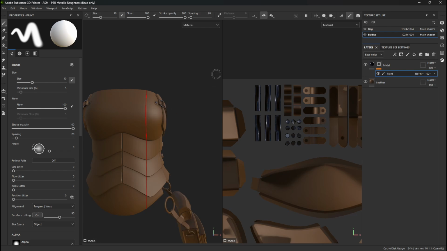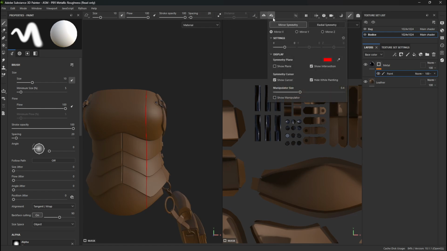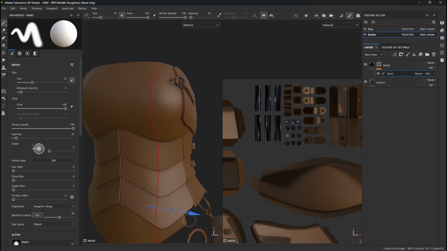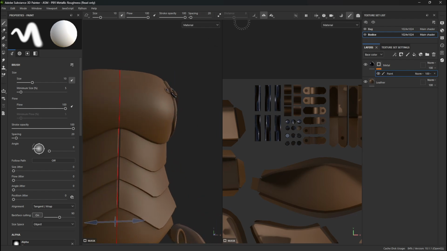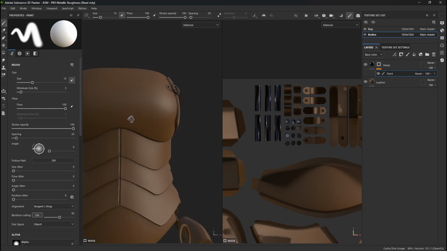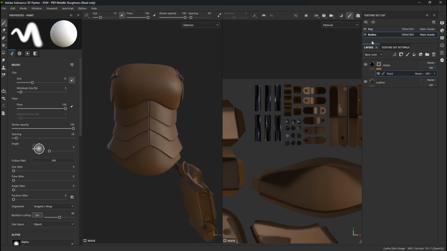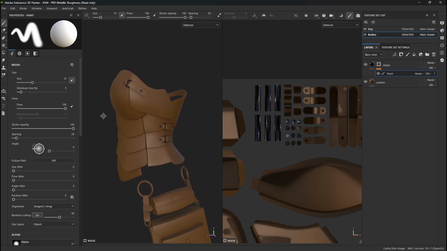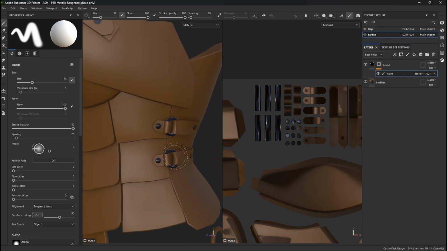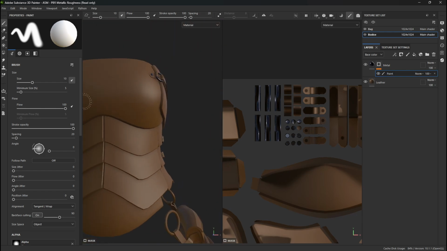That's not going to do me any good. I can change it by coming in here and showing the manipulator at the bottom there. I can actually click and drag that and try to get it in the middle. But like I said, there are ways inside Maya to get that set up, so I'm not too bothered about that. Okay, but you can see there I'll borrow those metallic sections back.